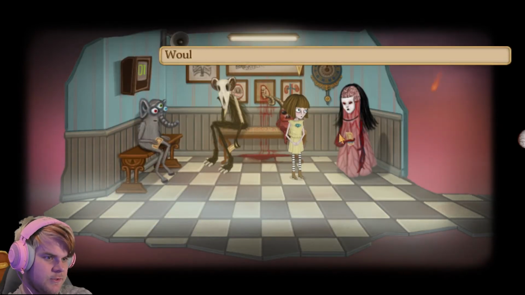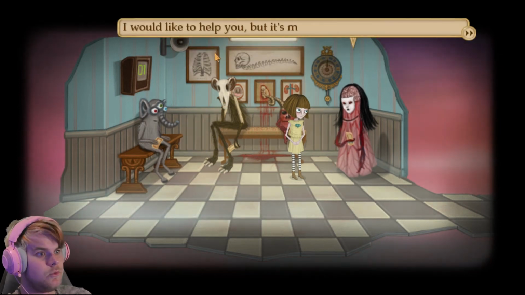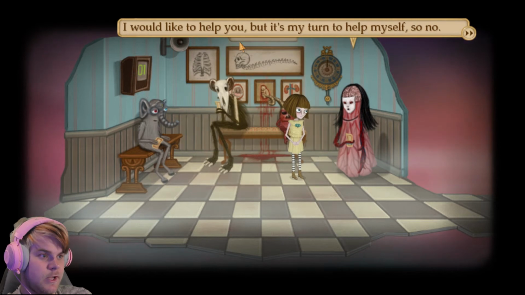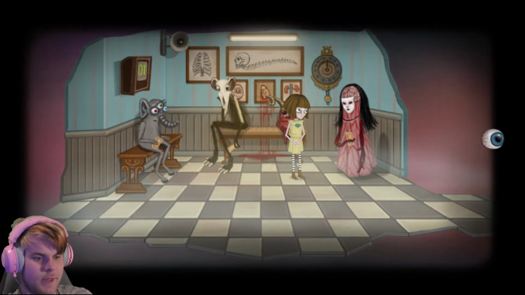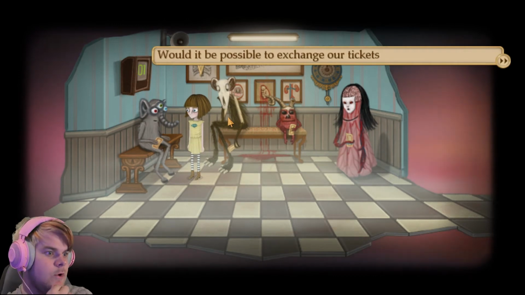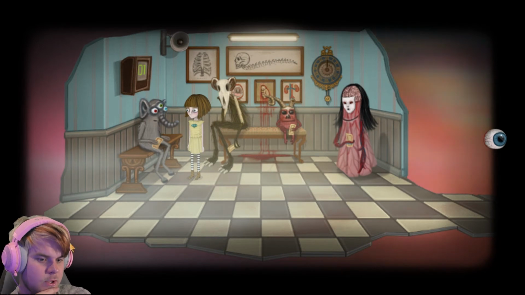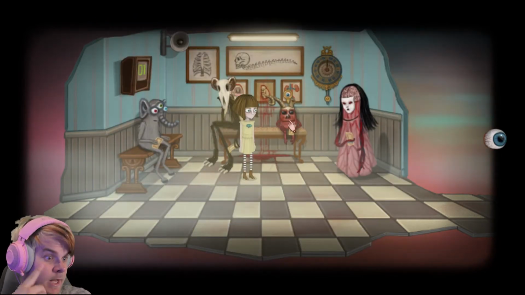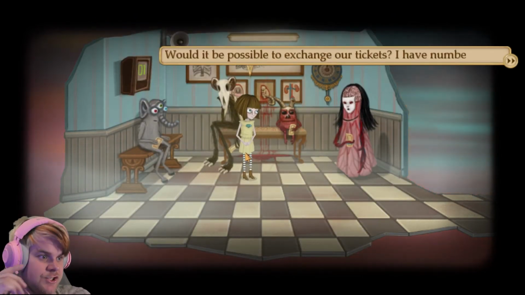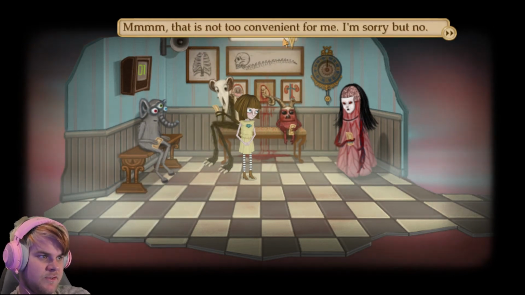Can we trade numbers somehow? Would it be possible to exchange our tickets? I have number 7. Ooh. I would like to help you, but it's my turn to help myself, so no. Let's go around and try and trade around, Rickaroo. Would it be possible to exchange tickets? I have number 7. No, not really. I'm not interested. One of you is gonna take the bait. Hello? Would it be possible to exchange our tickets? I have number 7. That is not too convenient for me, I'm sorry, but no.